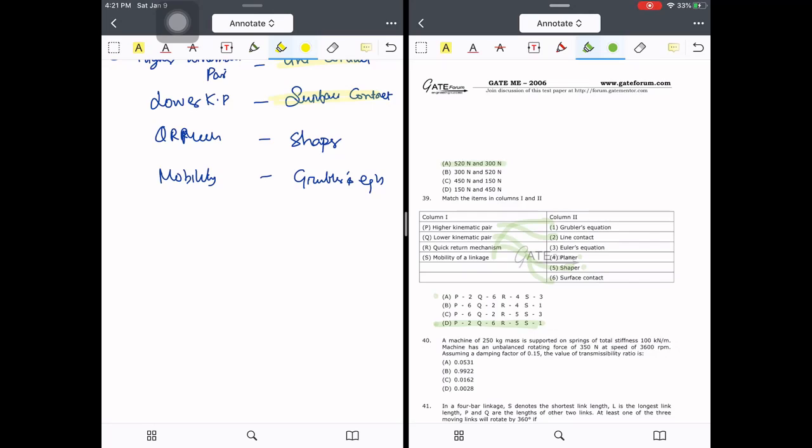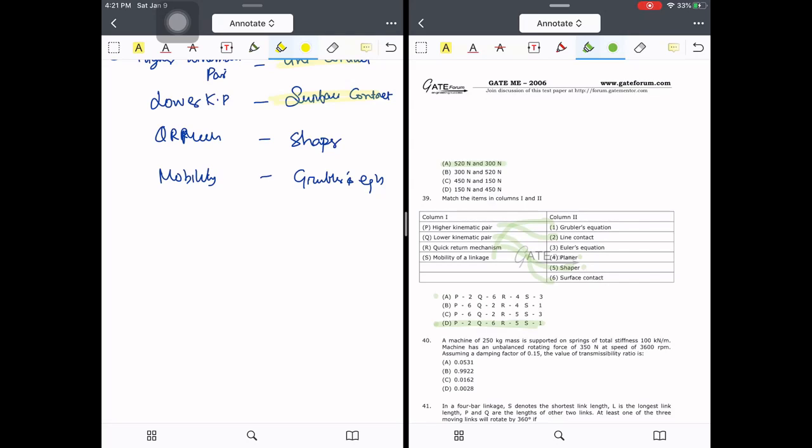Actually, I want to clarify. They have given two things, planar or shaper. See, planar is actually Whitworth quick return mechanism. When it comes to only quick return mechanism, we generally go with shaper. There are two types of quick return mechanism: slider crank quick return mechanism or Whitworth quick return mechanism. The shaper is a slider crank quick return mechanism, and planar is a Whitworth type of quick return mechanism. If I get time, I will explain it. But right now, just remember in this question, for quick return mechanism, generally shaper is responsible.